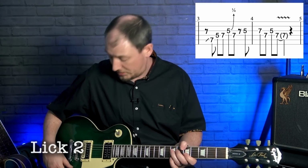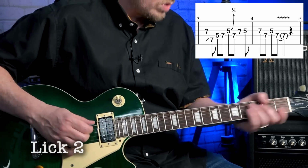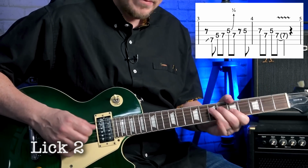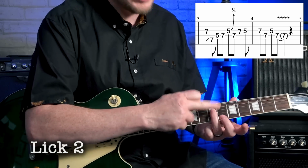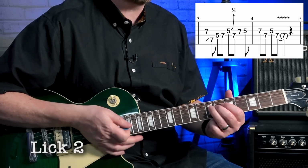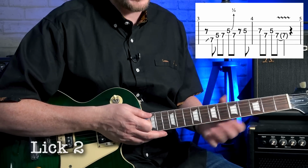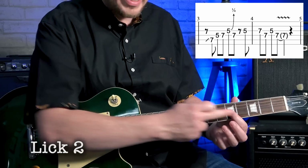And that goes like this. 1, 2, 3, 4, 1. Okay, so again, we're targeting this note, 7th fret, D string, and whenever we're landing there, for any length of time, we are giving it a shake and a bit of vibrato. Okay, couple of interesting things about this. We've got a dirty bend.